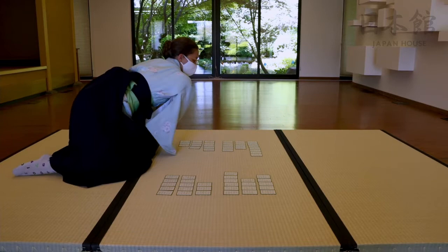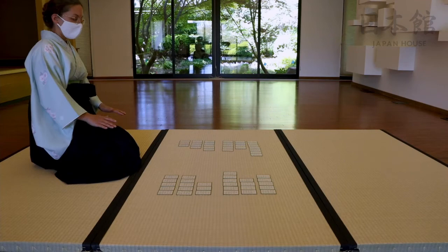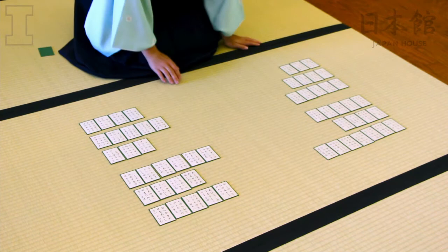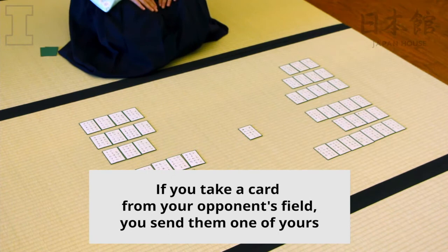The object of the game, the way that you win, is by clearing your own field. And there are a couple ways to do this. One is, of course, by taking cards from your own field. You do not replace them. Or, if you take a card from your opponent's field, you send them a card from your field that they have to then incorporate into their field.